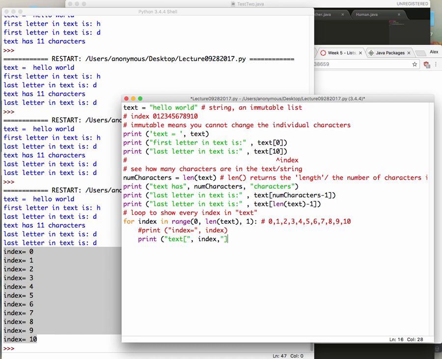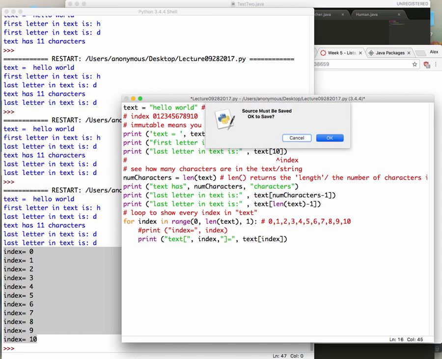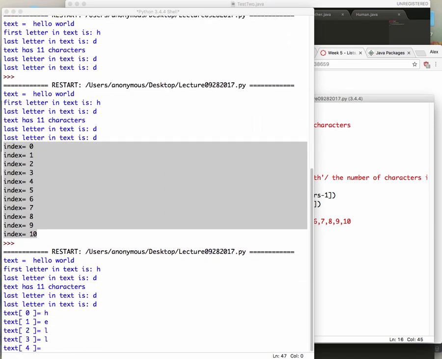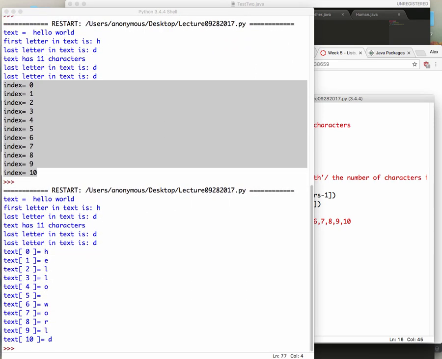Close the brackets, equals, and here I'm going to put text, square brackets, index. I'm going to show you text with a number in between, and then I'm going to show you the actual value. Now I run this thing, and these are my different characters.